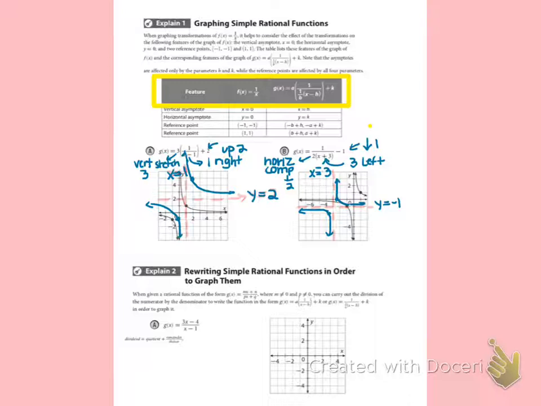Now again, we don't have an example here that shows any kind of reflections, but if there was, say, a reflection, like say there was a negative on the denominator with that 2, that would just take, say, this branch right here that's in the upper right-hand corner, and it would move it over here instead. It would just take that and flip it over, and then it would take the one that's on the bottom and flip it over here, right? But otherwise it would have the same shape of the graph.